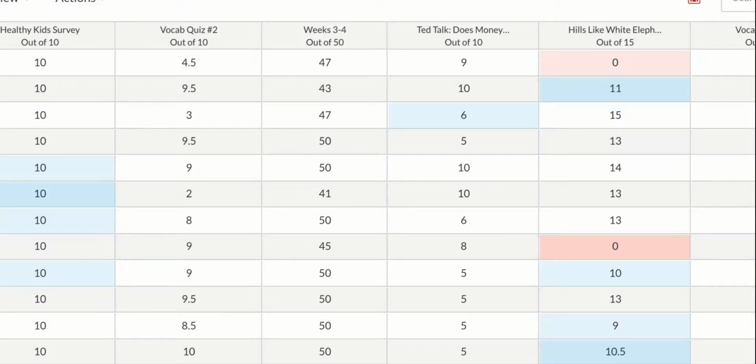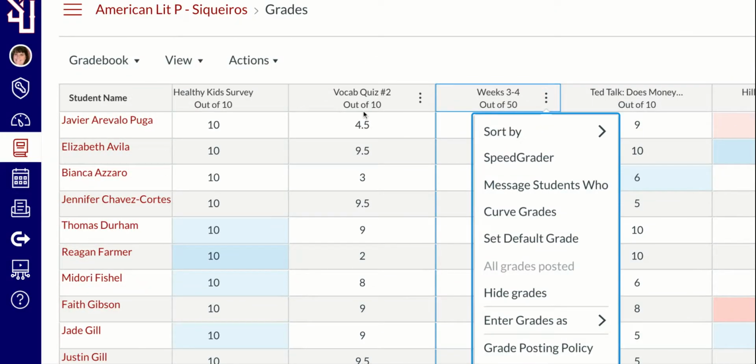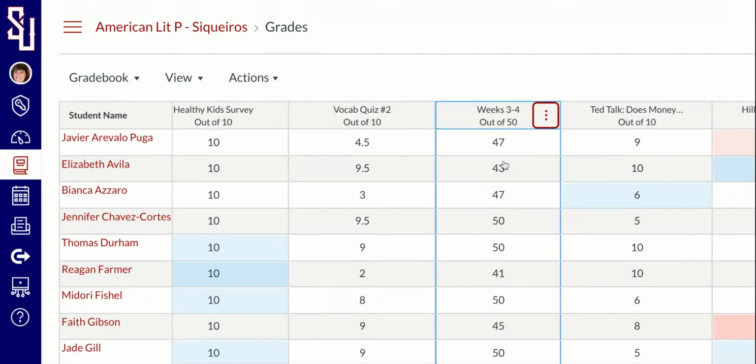Okay, so now that you are familiar with the gradebook setup in Canvas, we're going to talk a little bit about SpeedGrader options. And I want to walk you through different submission types so that you're familiar with how it works in different circumstances. So the first one is a grade for which there is no submission. So this was attendance. Go to SpeedGrader.